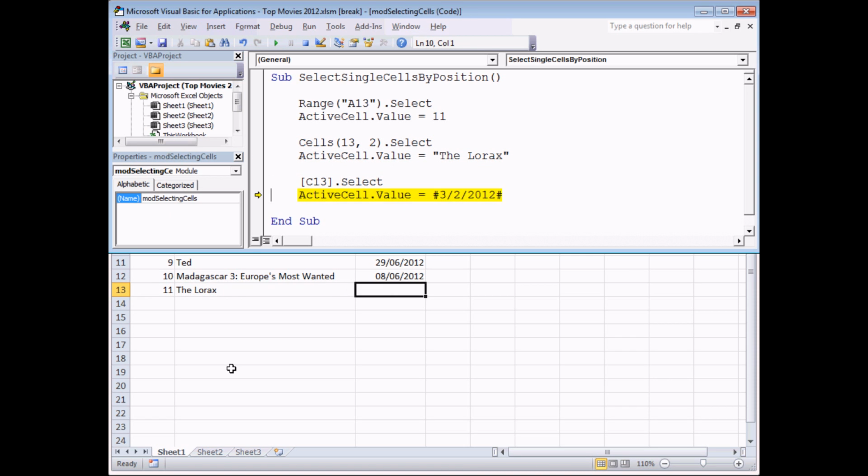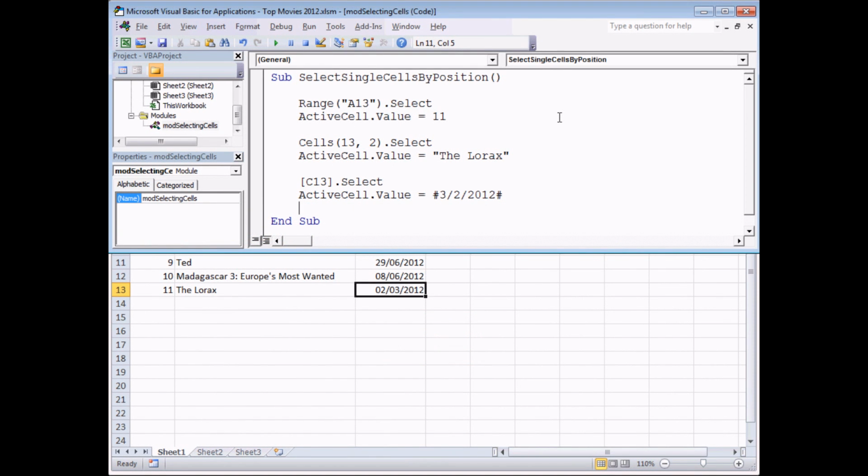And then we move on to Cells(13, 2), and that will select cell B13, and so on. And then C13, a slightly unusual method, which also works, and then that changes the value to the 2nd of March. Notice, again, UK users, that when you transfer the value into a cell in the worksheet, which is a date, then that takes on board the date formatting of your computer. So the front end of Excel will use the regional settings of your computer, whereas it's just the VBA code itself which doesn't. So this is, I promise, the 2nd of March 2012, not February 3rd. So when I press F8 one final time just to end the subroutine, there we go, there's selecting single cells based on absolute position.